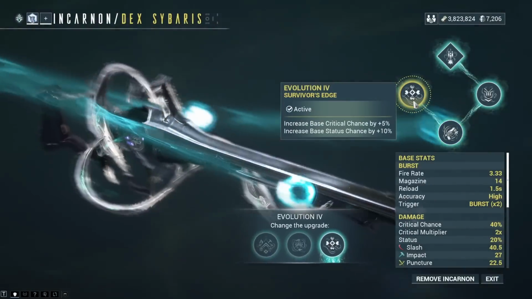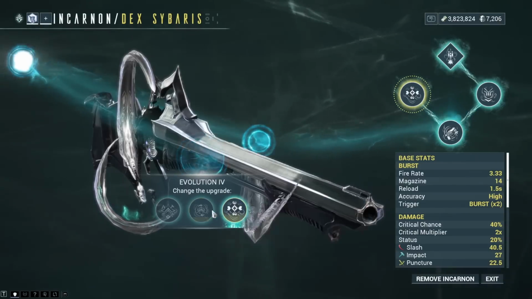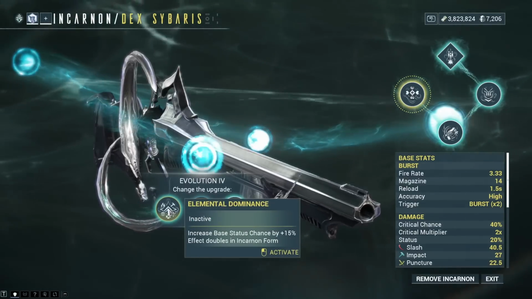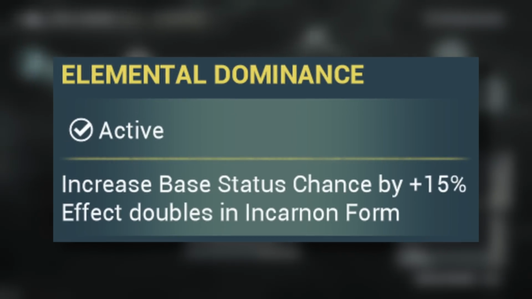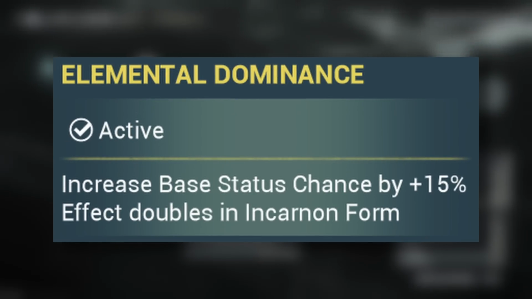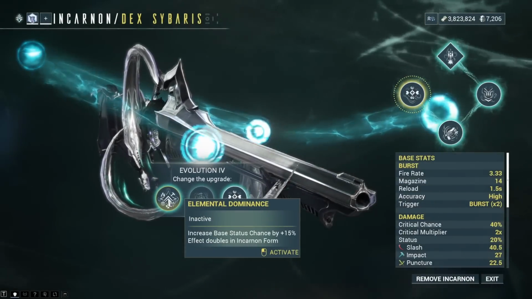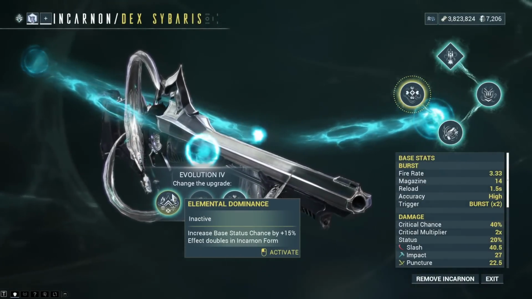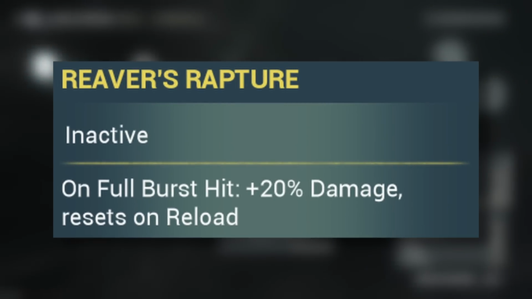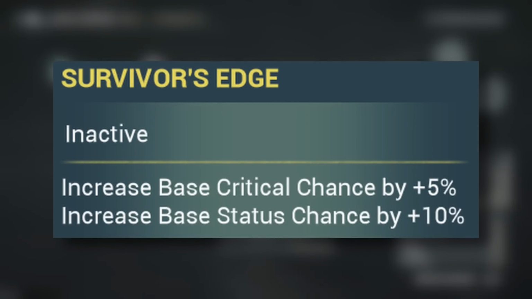And then finally, and this is probably the biggest and also most surprising one, would be Evolution 4, where we have the option to either get a lot more base status chance, plus 15% at base, but doubled in Incarnon mode, so plus 30% base status chance in Incarnon mode, which is a crazy lot. The second one increases our base damage when every single shot of the burst hits, and the third one increases our base crit chance plus base status chance, both by a bit.